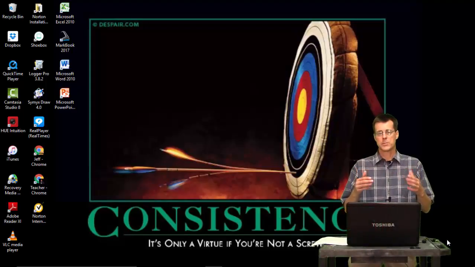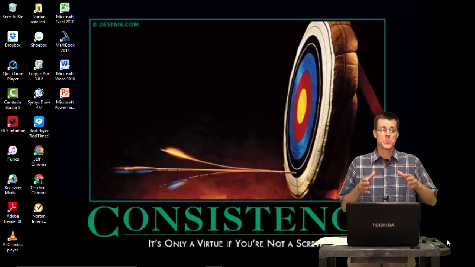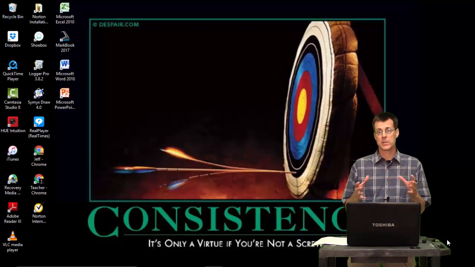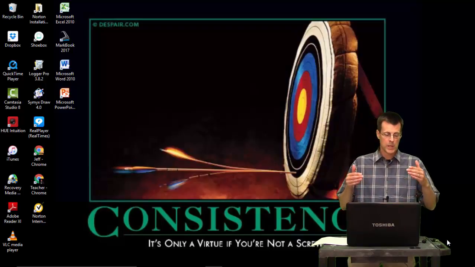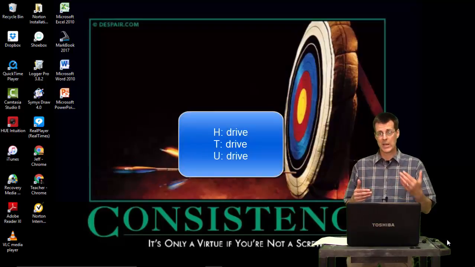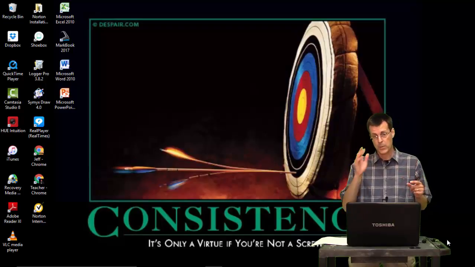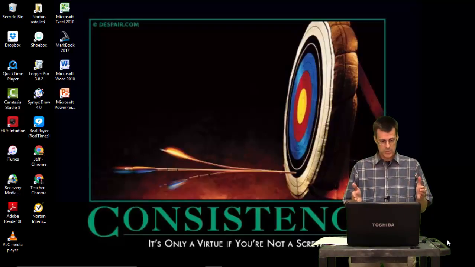Most of the stuff that we're going to be doing is through the Google Classroom, so that means you're going to have access to storage online for your files. However, we are going to need a couple of times where we need things that are in-house, accessing network drives on the school, and also there's going to be other courses. So you're going to hear people talking about things like the H drive and the T drive and the U drive, and you need to know what those are about. We're going to use those once in a while, but most of the time we're going to be working with our online storage.